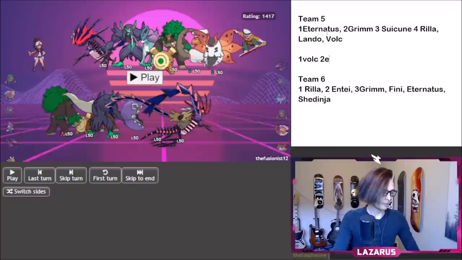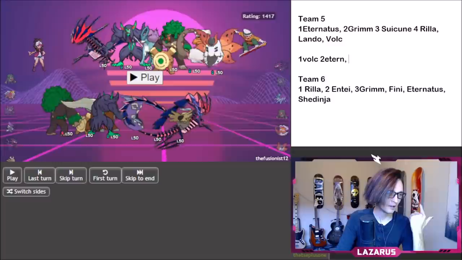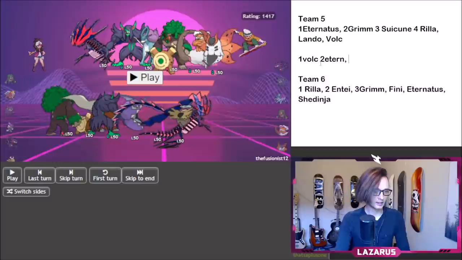Maybe this is me not really understanding the matchup that well, but I think Eternatus, if it is a Cosmic Power set, I'd want to get that up early. And I don't really think I need Suicune for Tailwind here. Suicune's also not amazing versus Shedinja, so I wouldn't really want to be packing my mons with things that can't hit the Shedinja. I also maybe wouldn't want to have both my mons that can do that at the lead.